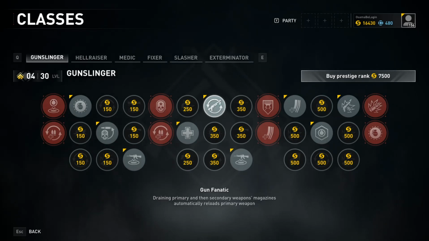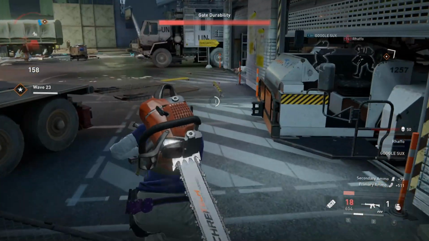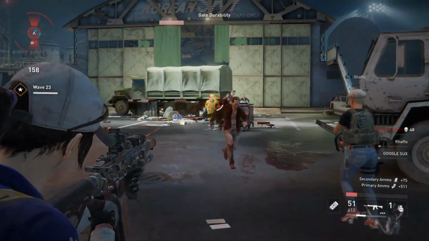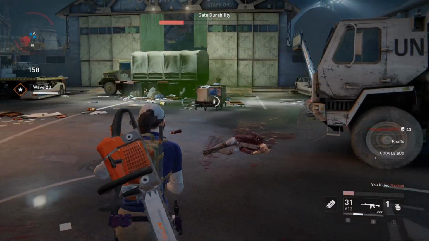All right, this is also another huge perk that again makes Gunslinger one of the top classes for this game. So, draining primary, then secondary weapon magazines automatically restore or reloads primary weapon. I'll probably insert another video clip of me doing it, but say for instance you're going back to this ARK-103.